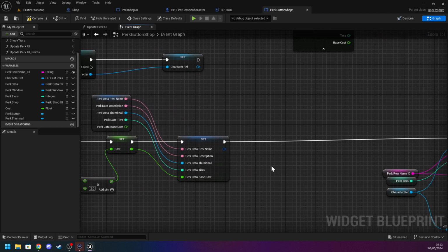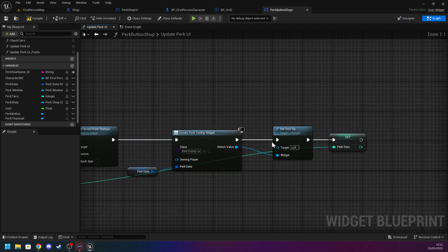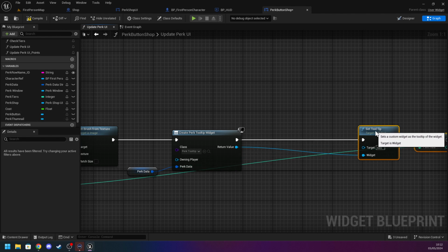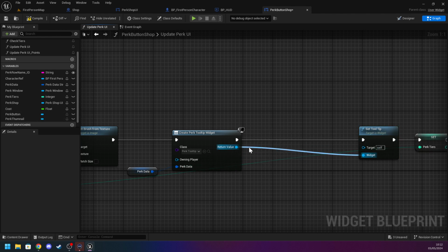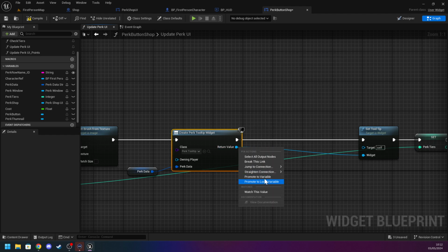And whatever we plug into there is cost. I think I might need to promote this to a variable.